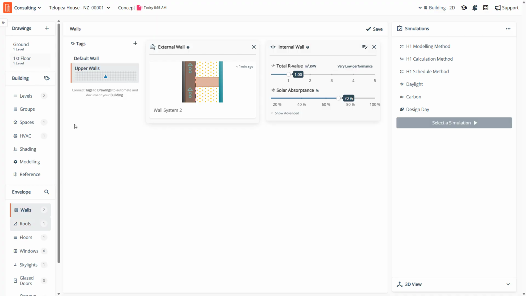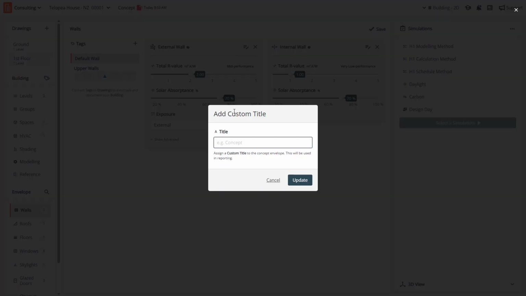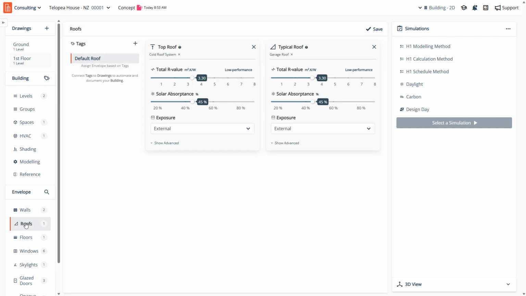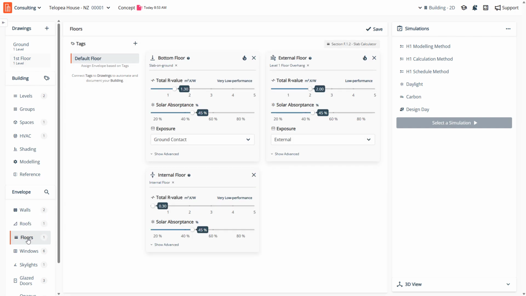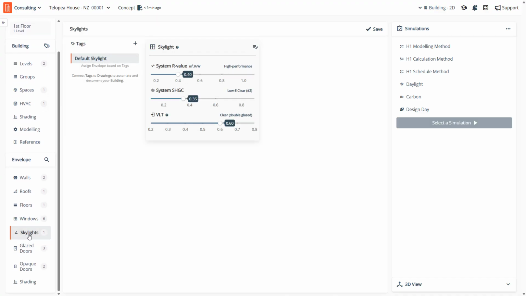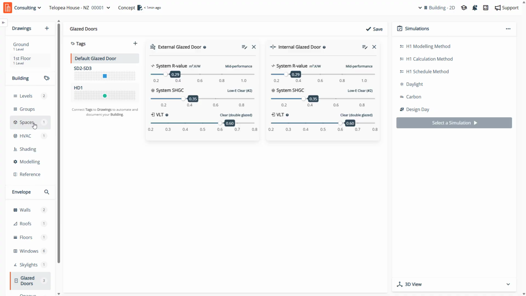So we've got the roofs in there, the walls in there. I'm going to give this a title of generic wall, and that's really the lower walls. Internal walls, internal walls. Okay, these are all fine. Got some information in there. Okay, so there's a bit there. Skylights are skylights. Opaque doors are opaque doors. So we're kind of pretty well set up now to start having a look at the modeling side of things.